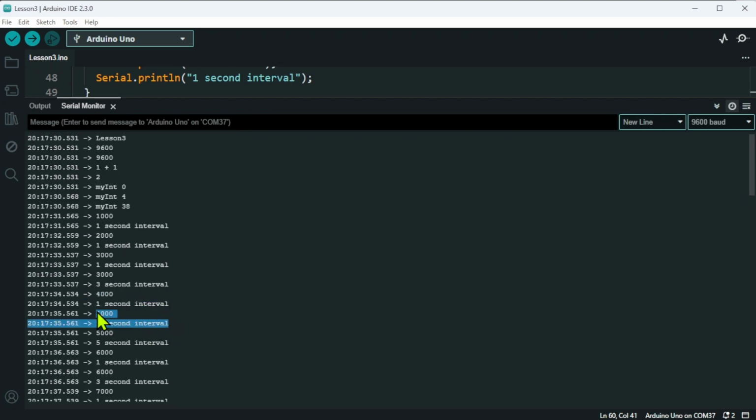At 5000, we get a 1-second interval, but we also get a 5-second interval. And then at 6000, we get a 1-second interval and our second 3-second interval. So at this point, we can see that our code is working really, really nicely and giving us absolutely perfect timings.